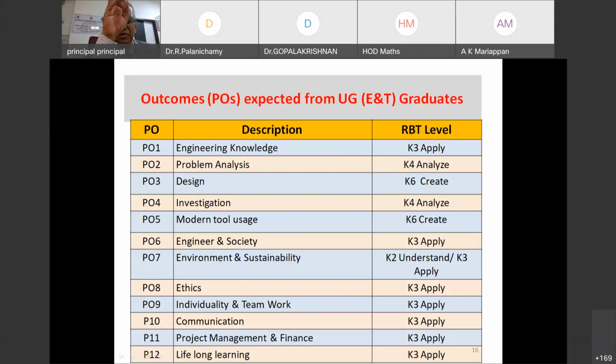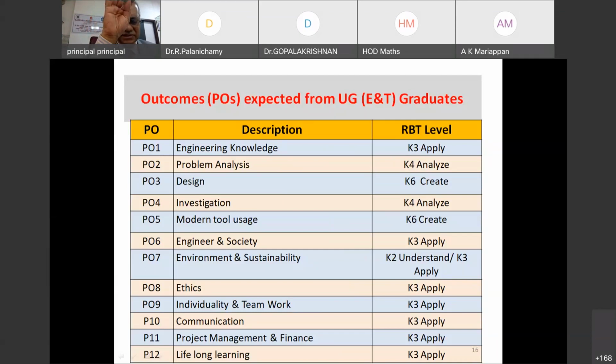Okay, but you are not able to do an evaluation. So in this case, the student does a minor project. For a weakly mapped, either 2 or 1 mapping, you can use understand, and for strong mapping you can use apply. So you can use a low level mapping, 1 or 2, but please use it very judiciously, not for all and sundry. Okay, very rarely.